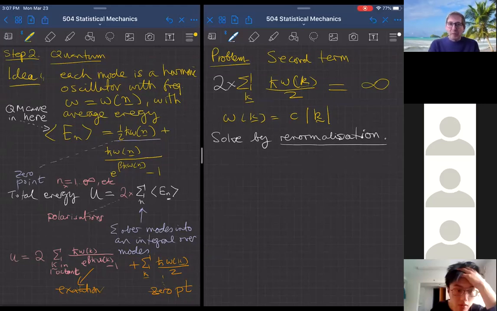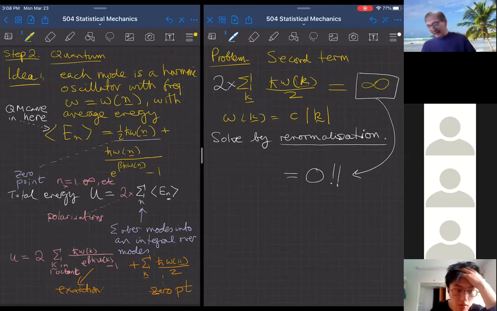So the renormalization procedure is something very complicated. It's basically the following. I take this infinity over here, and I say that this infinity is actually equal to 0. And that's renormalization. So what we're saying in effect is that the vacuum has some certain energy, and we're just looking at the energy with respect to the energy of the vacuum, so we can ignore the energy of the vacuum itself, even though it is formally infinite in this way.